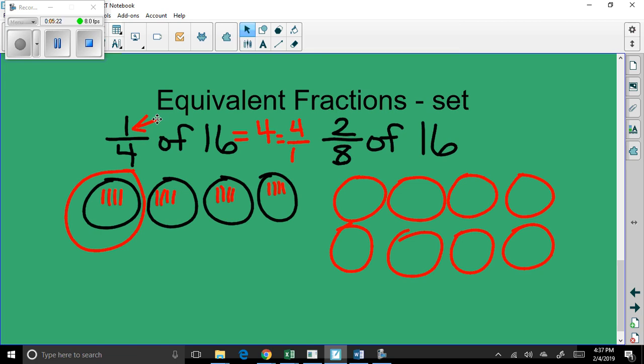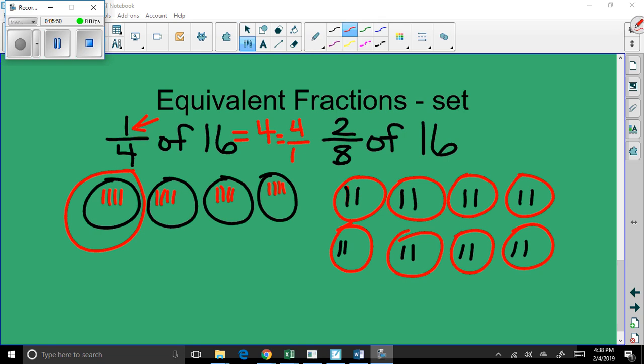It means that I have one thing. It's not split up. It's still in one whole piece. And I have 4 of them. And you can see the 4 groups here represented. 2/8 of 16 means that I have 8 groups, and I'm going to put the 16 into the 8 groups. So putting 1 mark in each group at a time, as if you're dealing out cards, you can see that I have 2 in each group.